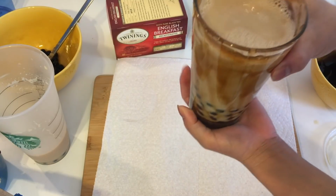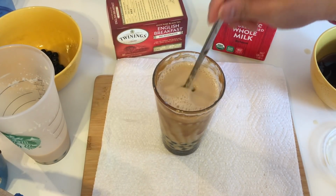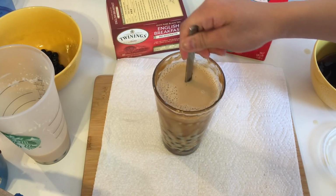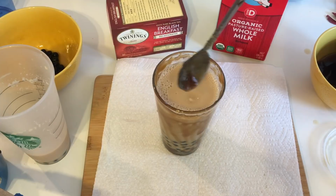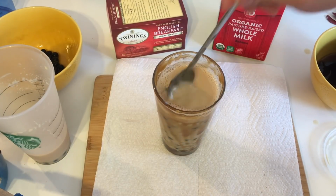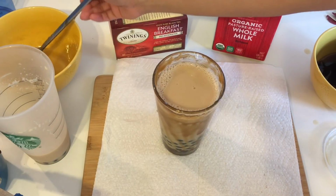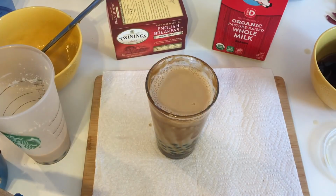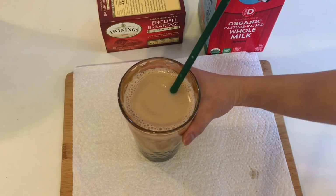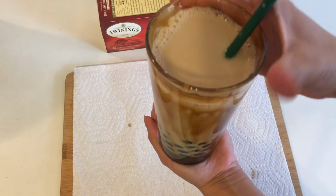So let's mix them first, guys. It's a lot of sweetness. Alright guys, so our milk tea is already finished. Guys, so this is our milk tea. There you go. So simple and easy, guys.